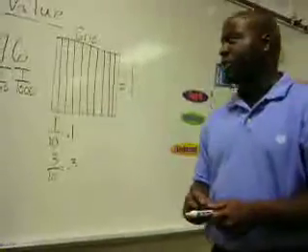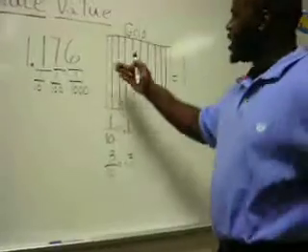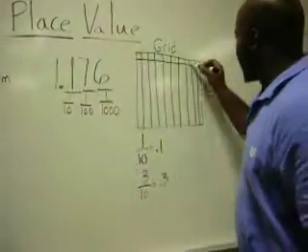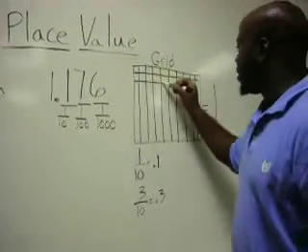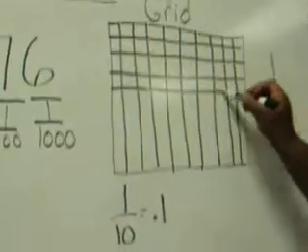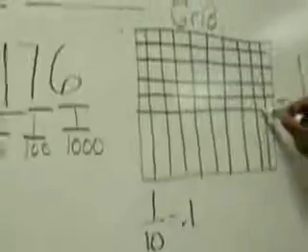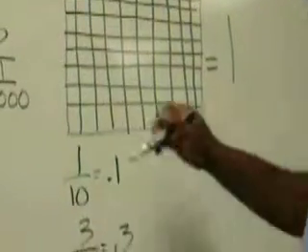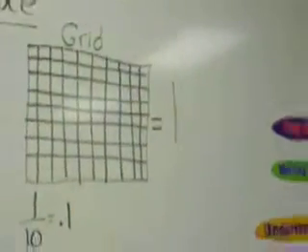Okay? So now I want to go ahead and make this grid into something else. I want to break this grid down into 100. So now I'm going to take my 10 areas right here, and I'm going to break them up into 10 more. Now pay close attention that as I make these other 10 areas, it's going to turn into a 100 grid now. Okay? So now this will be equal to a 100 grid.